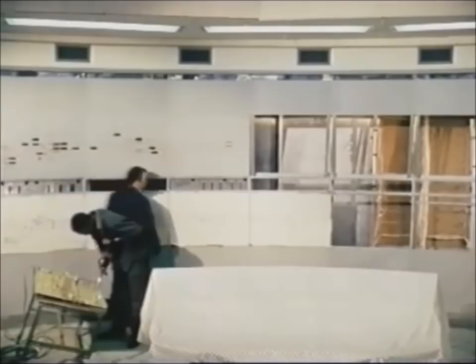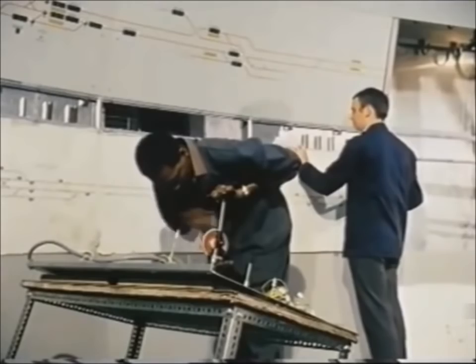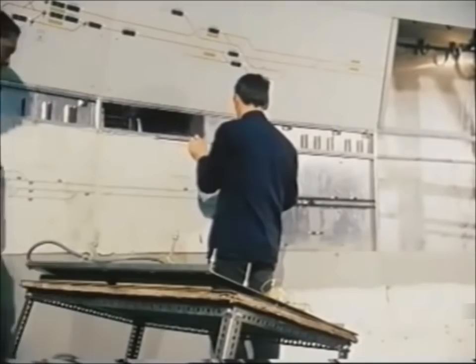In July 1968, the installation of the mimic panels with their associated relays and wiring was well advanced. The control will be manned, shift by shift, by two controllers, one for the Northern and one for the Victoria line, and five regulators, four for the Northern and one for the Victoria.